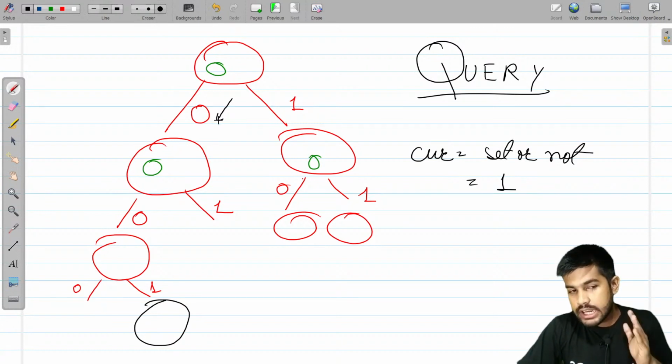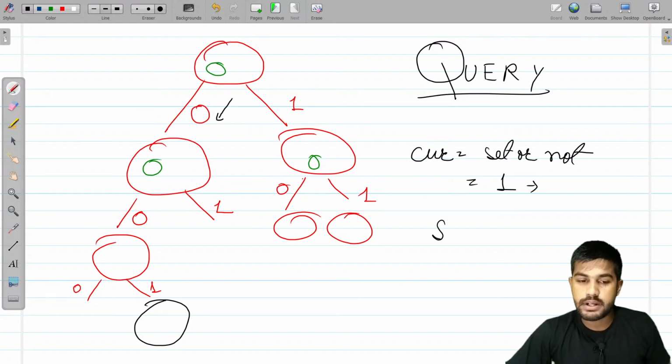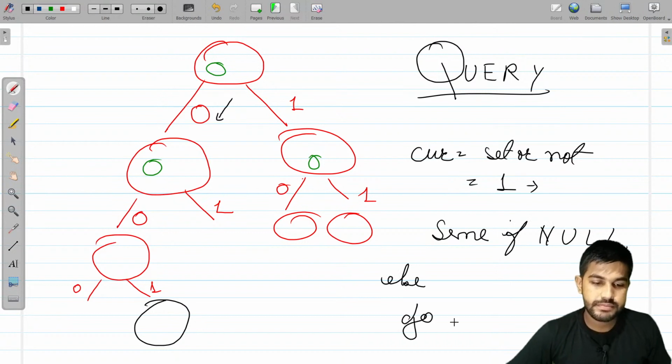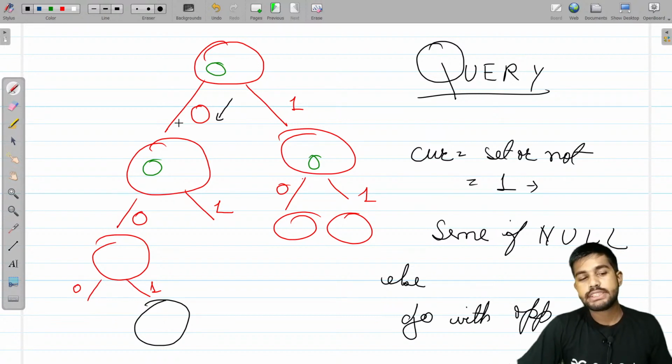So we would again go with 1 only, the same element if null. Else go with the opposite. Else we would go at this position, and the same thing would be queried upon this.